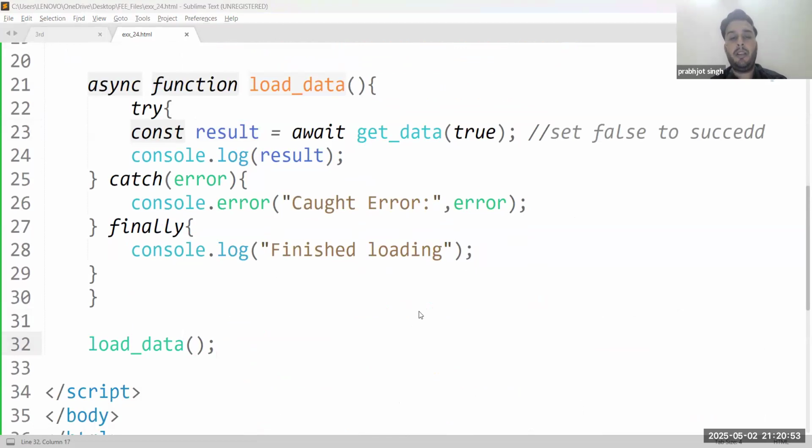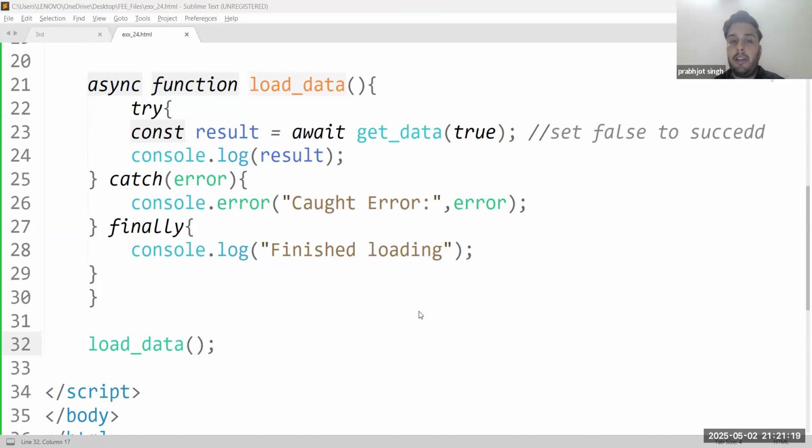From this example, a very simple case, what output are we expecting? It is explaining how to handle errors using async await with try catch finally, right? The function is going to start with the network call.